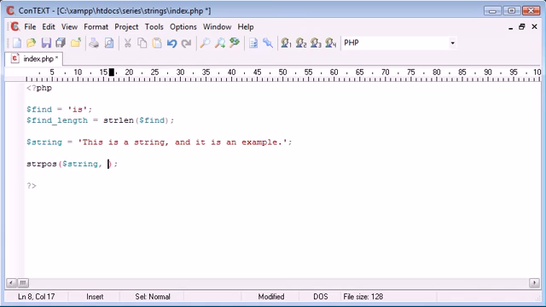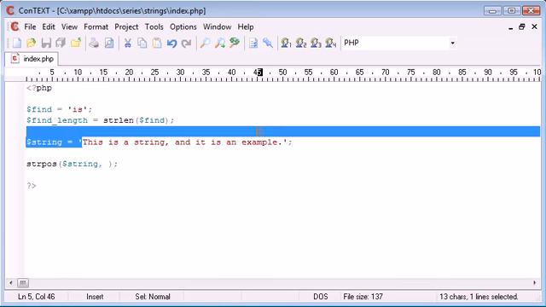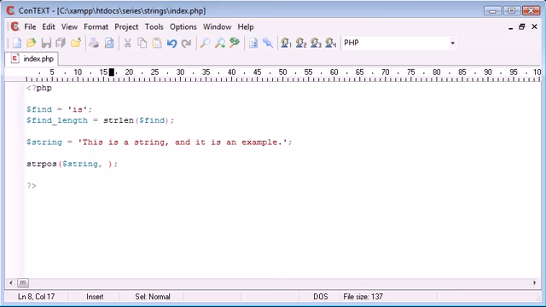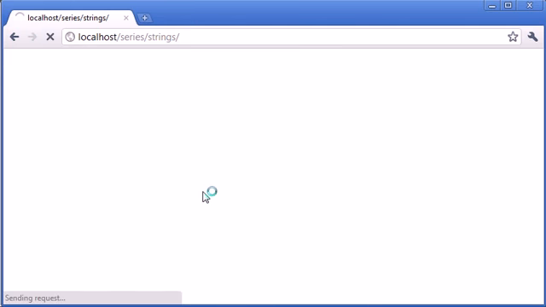The first argument we need is the string itself, which is this value here. The second we need is the word to find, so we can just pop that variable straight into there. The third is the offset, which is by default 0, so we don't need to include this just yet. So now we can echo out the value of this. Let's come into our browser and refresh, and you can see that we've been given the value 2.